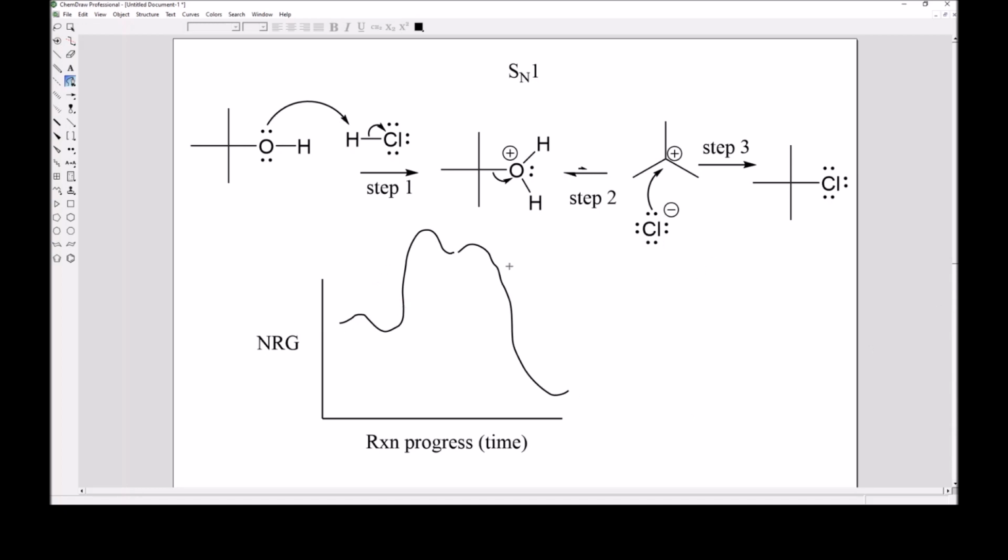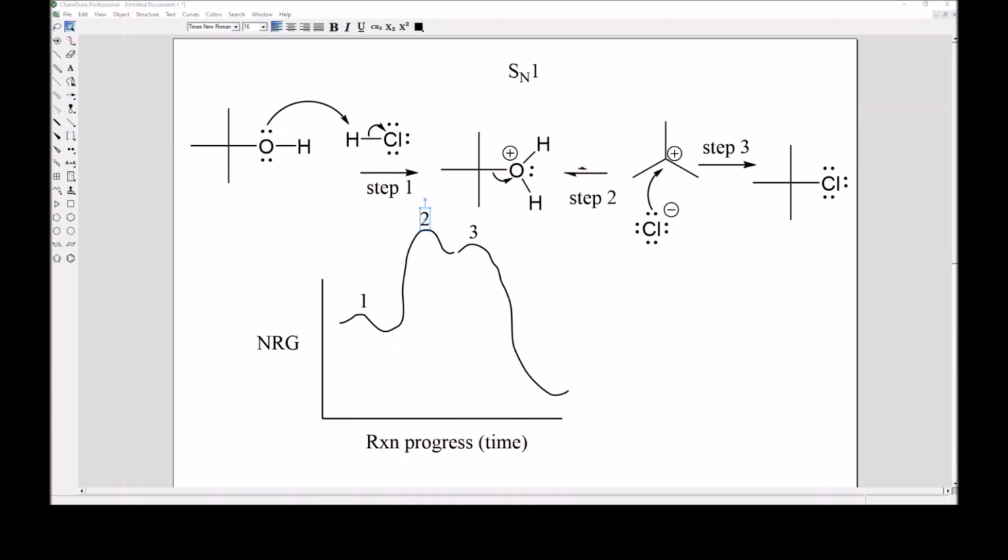So the total energy diagram for this reaction shows 3 distinct steps. And the steps are these humps. This is step 1, the second hump is step 2, and the third hump is step 3. And these steps exactly correspond to this arrow showing you that during this first process, the alcohol reaches out and picks up a hydrogen. And during the second process, the water takes its electrons, falls, and makes a carbocation. And during this third process right here, the chloride captures the carbocation, and we go down to a very low energy state.